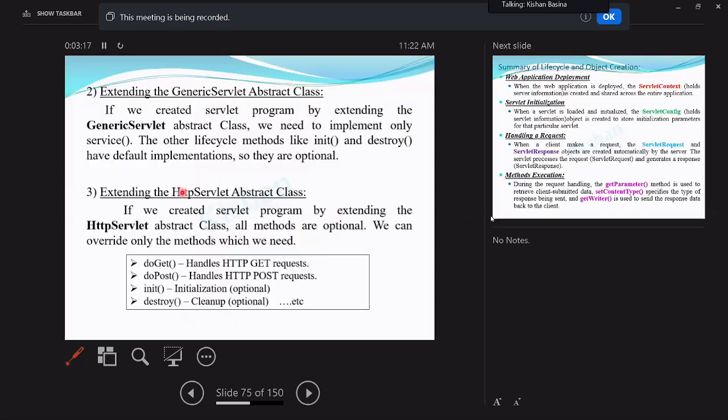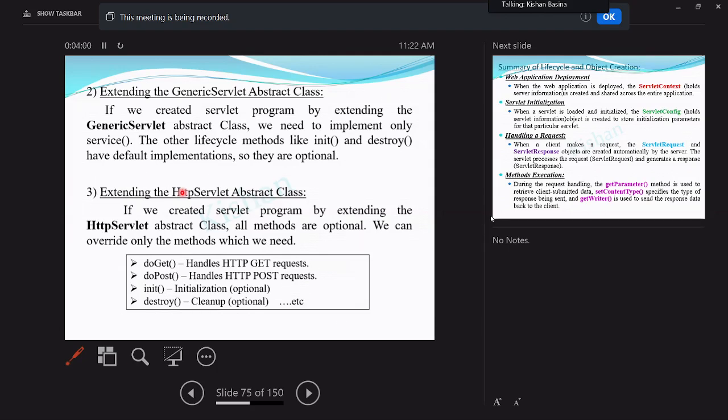Okay, guys, right now you came across two objects. What are those two objects? Just now you wrote ServletContext. What is the first object? ServletContext. Please underline that. And the second one is ServletConfig. Now, please listen to this very clearly. This is also one of the popular interview questions: what is the difference between ServletContext and ServletConfig? Let me ask a simple question.